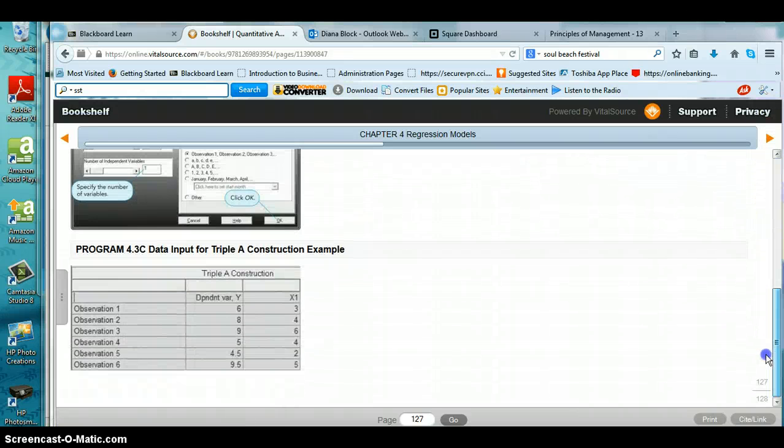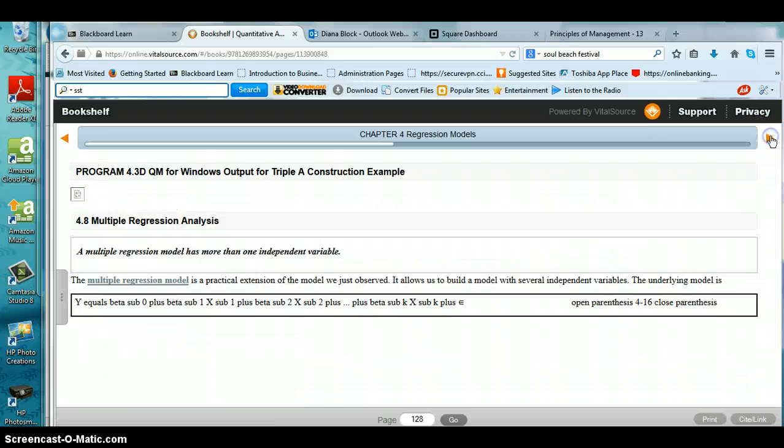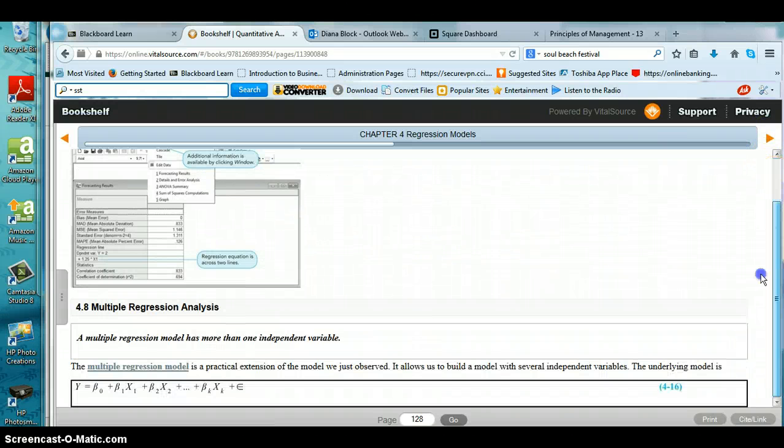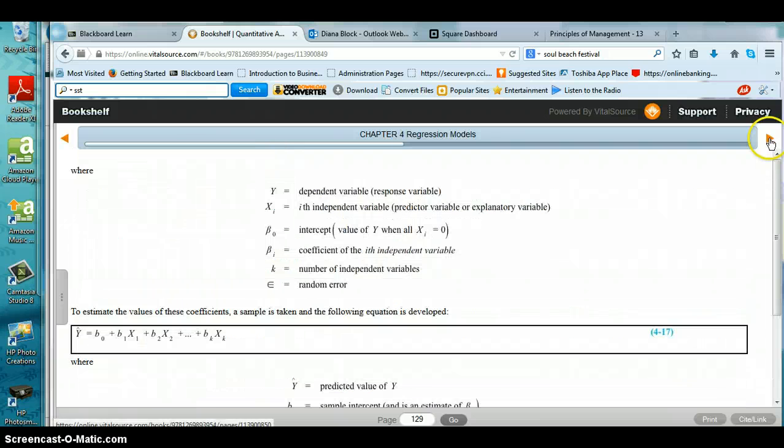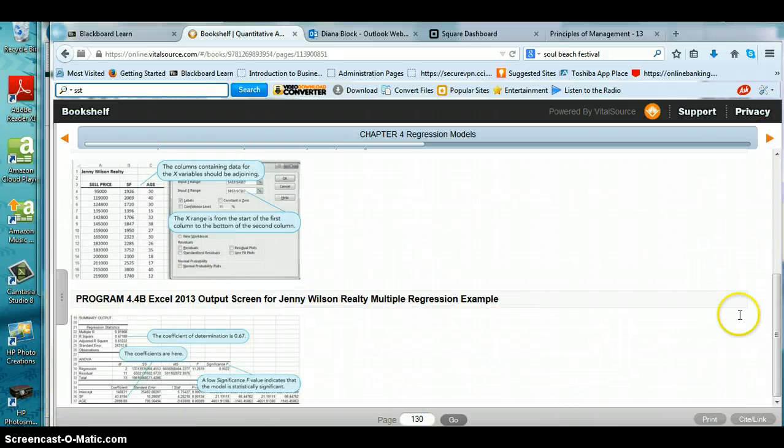Let me find the page because I want to show it to you. Here it is on page 130 at the bottom. This is what your regression data will look like. Once you've filled out all the boxes correctly in Excel to do the regression analysis, it's going to create a new sheet with your regression data.